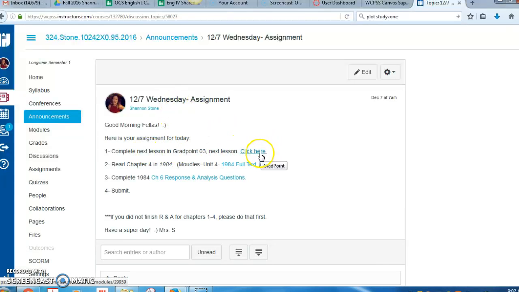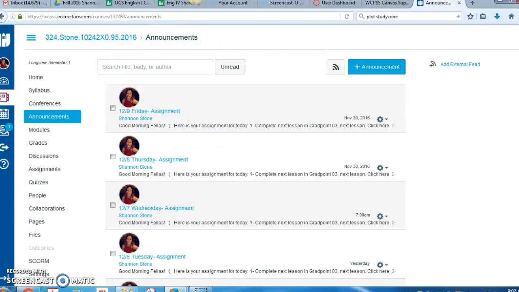So it'll link them to Grad Point here. They do a lesson in Grad Point in Wake County to supplement our lessons. They're also working on 1984, the novel, and so the text is linked out here, and then their response and analysis questions for Chapter 6 are linked here. So that kind of gives them a breakdown of the actual assignment in case they're absent.